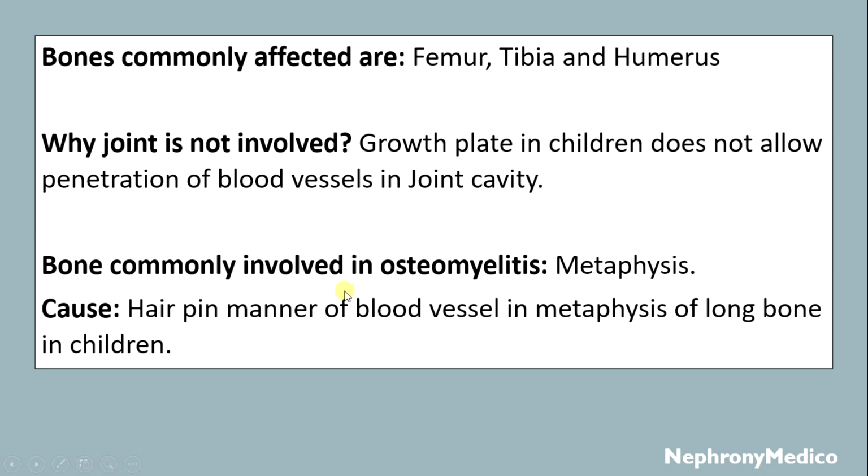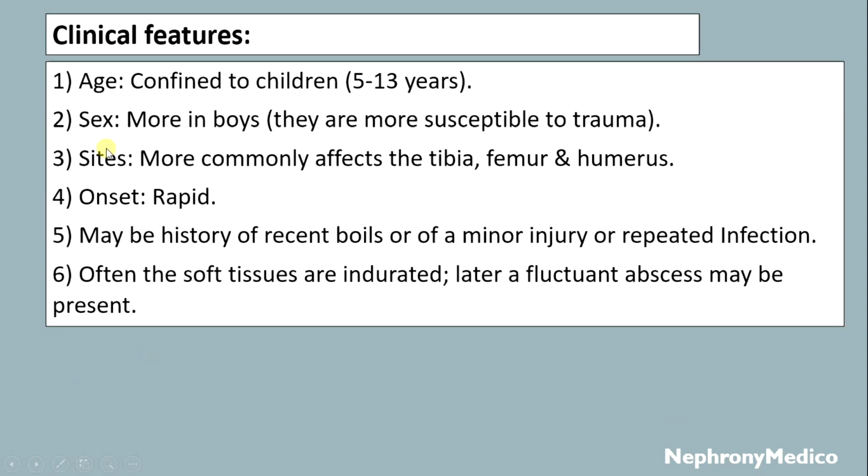The bone commonly involved in osteomyelitis is the metaphysis because of the hairpin manner of the blood vessels in the metaphysis of long bones in children. Now, clinical features. Age: confined to children about 5 to 13 years old. Sex: more in boys because they are more susceptible to trauma. Sites: more commonly affects the tibia, femur and humerus.